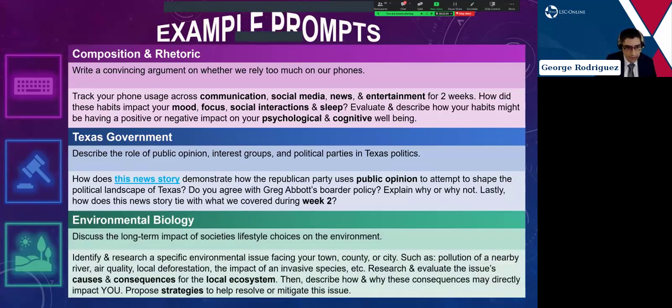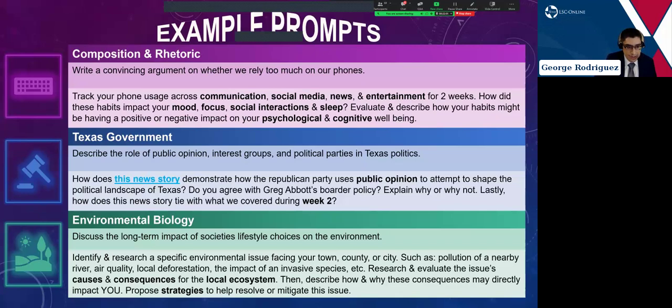Environmental biology, discuss the long-term impact of society's lifestyle choices on the environment. So the first prompt is similar to the first Texas government prompt in that it's asking for a straightforward explanation, and it can be easily Googled. So if your prompt can be easily Googled, that means it's vulnerable, right?